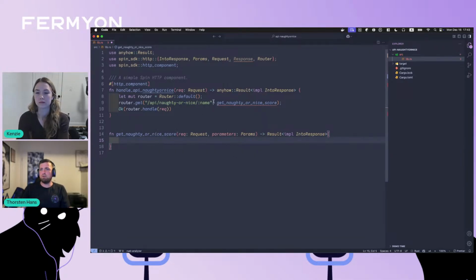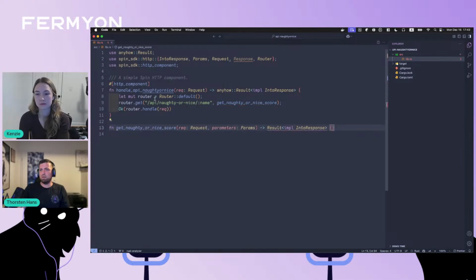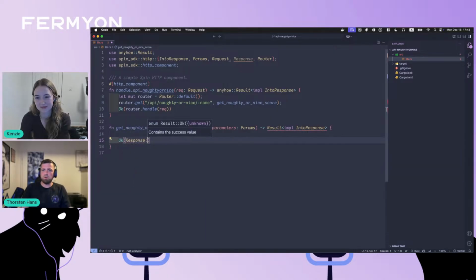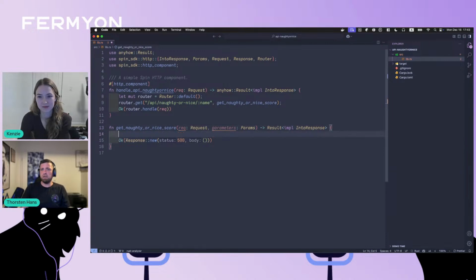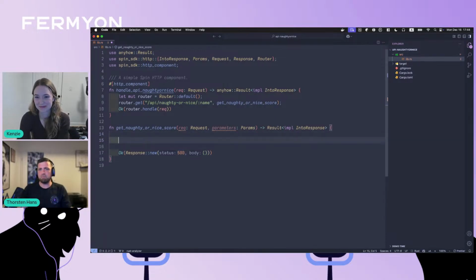Okay, so first of all, the Rust compiler is happy with that right now, but it's not happy with my function because it does not return a response yet. So let's make that happy by simply saying, okay, response new 500 and with an empty body. So, okay, this is like my to-do. Hey, in the case that I mess up right now, we always end up with HTTP 500. You could also use the to-do macro, but yeah.